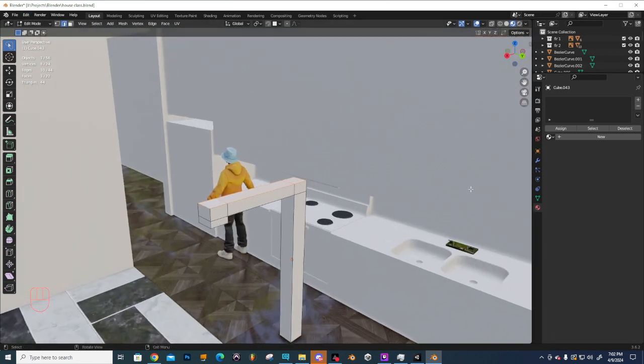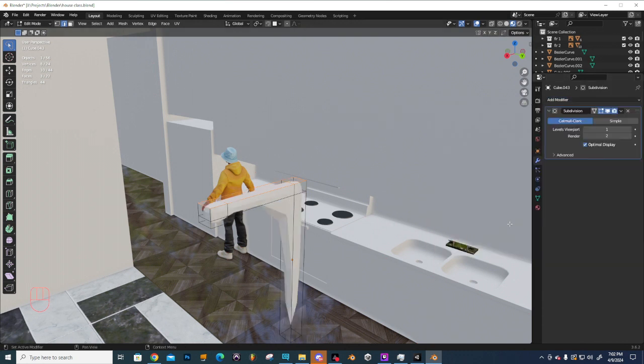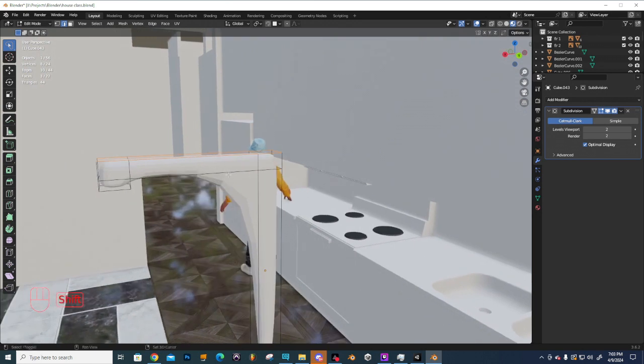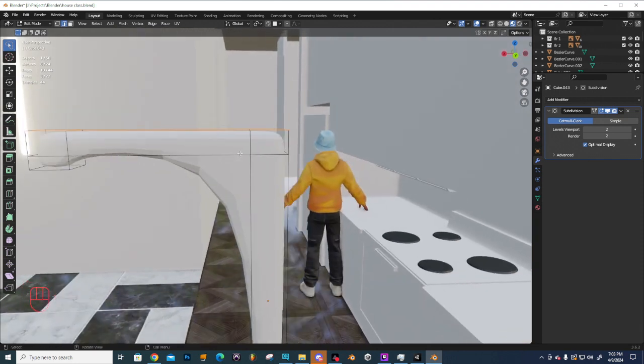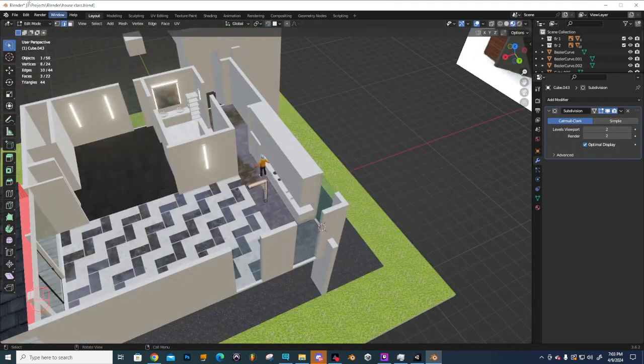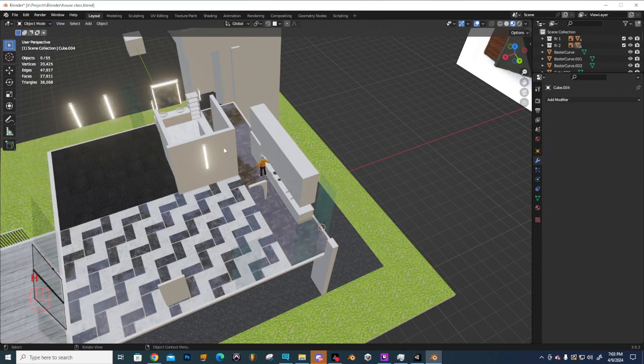So we're gonna go into our modifiers. We're gonna add a subdivision surface. We're gonna boost the levels up to about 2. Then let's go into object mode. Let's get rid of some stuff so we can see what we're working with.